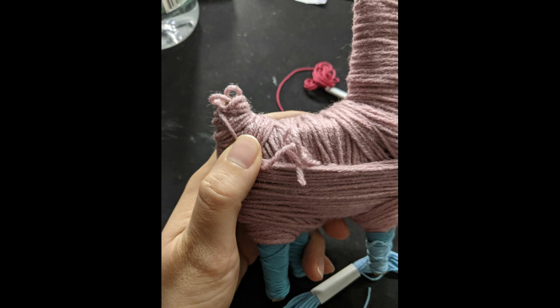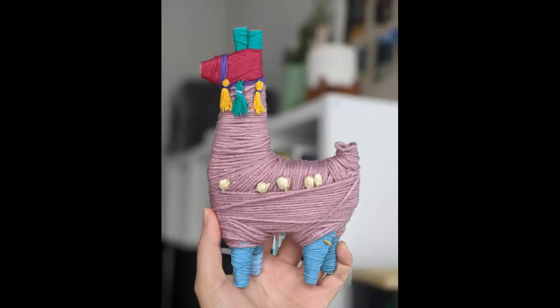I then added some blue craft floss to the legs, and oh yeah, I decided to go with pink yarn rather than floss because the yarn was just fluffier than the floss, and when I think of llamas, I think of a bunch of fluff. And the rest is up to you.